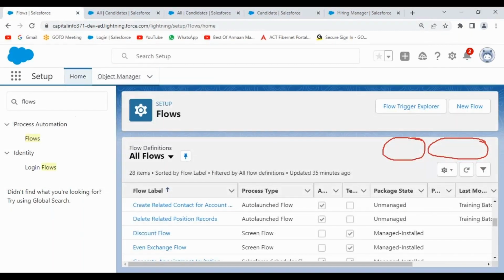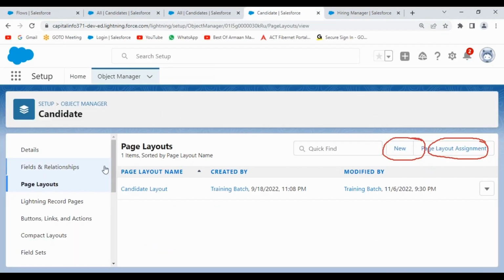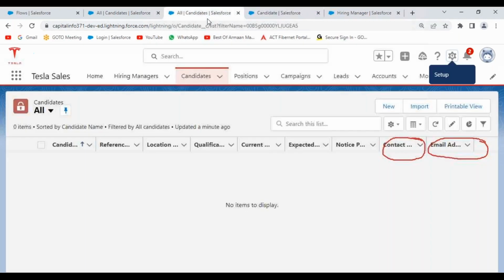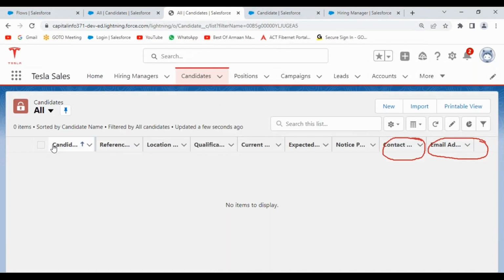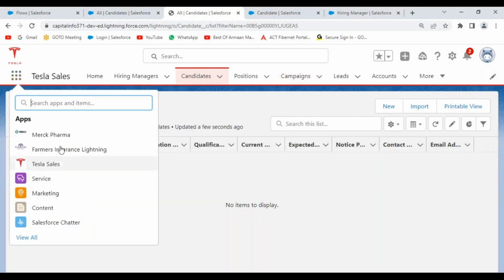Go to your candidates. Now open any of the candidate records. On the detail page, we can see that button as well. Let me bring back those deleted records from yesterday.